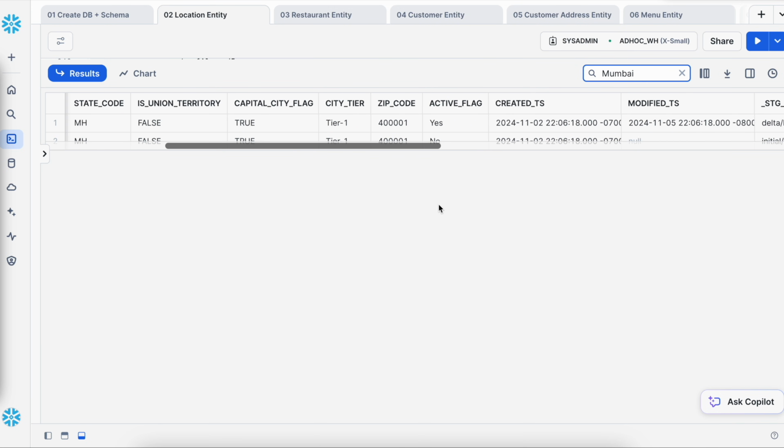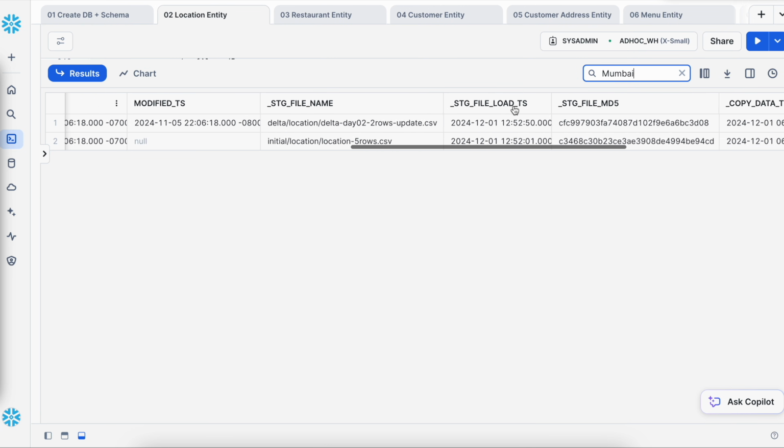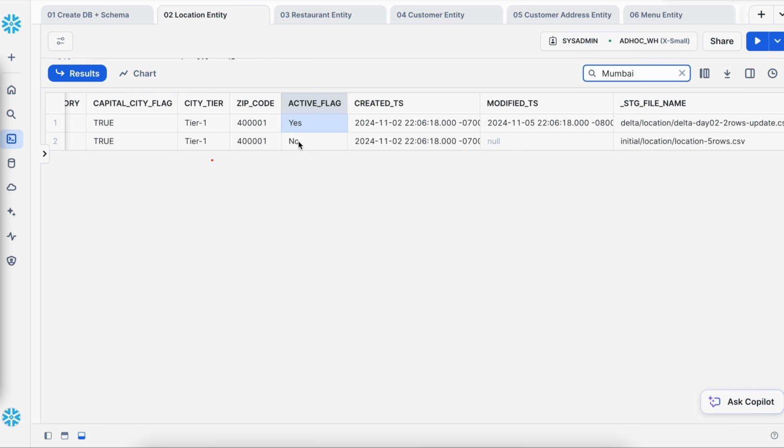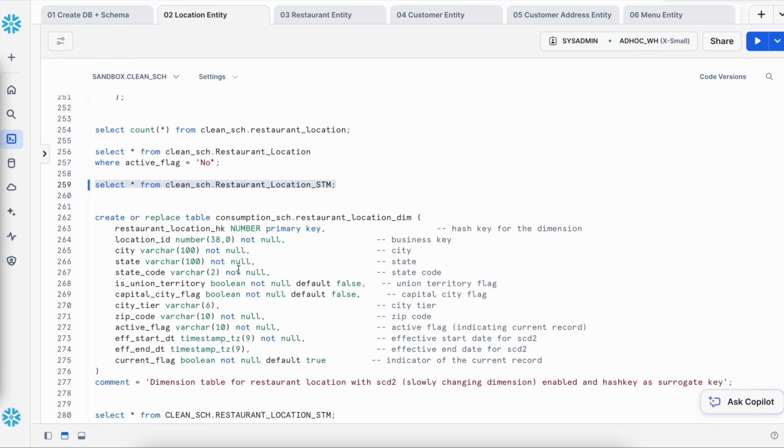And if I look into this record and into the stream metadata operation, first the stream object recorded the delete operation, where the update flag is true. And for the second new record, it is called insert, where the update operation is also true. And if you see the change, initially the active flag was no, which got a delete flag. And the new record, which has captured the active flag equal to yes, is coming as an insert as a part of the update. So this is how the stream object captures the detail.